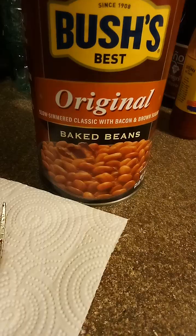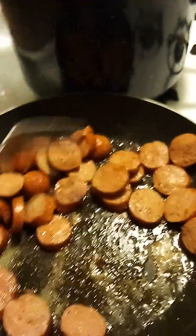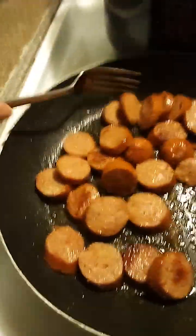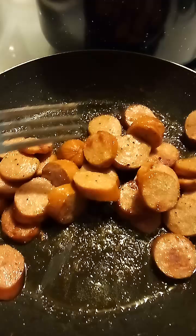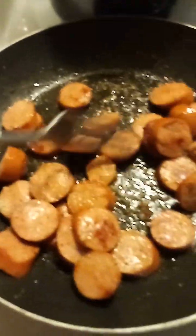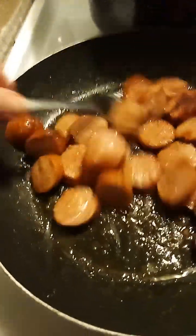But this is a good brand. You can add more stuff to it — like more brown sugar. I'm adding more bacon. You can add a little blackstrap molasses to it if you want. In some states in the south, like in the Carolinas, they will put barbecue sauce in their baked beans. They'll make trays of them, take them to outings. Also, they'll put barbecue sauce in their coleslaw. Don't knock it till you try it.